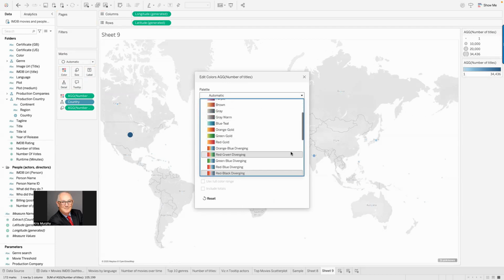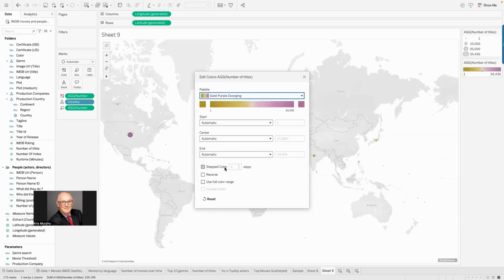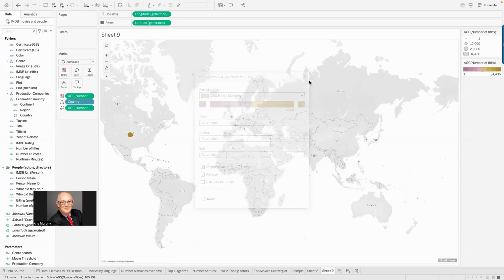I do want to do a purple and gold diverging palette. I take gold because it aligns to the Golden Globes and things like that, gold in general. The gold's on the left, purple's on the right, so I'm going to reverse the order so it flips both ways. And then I'll hit close.